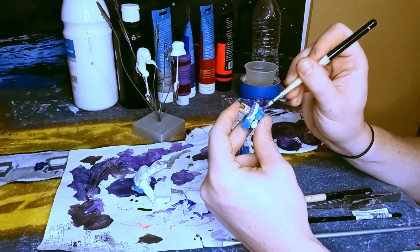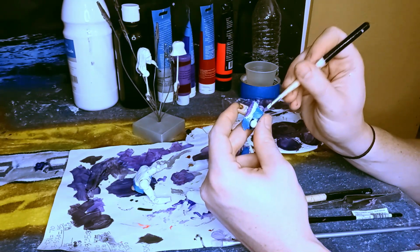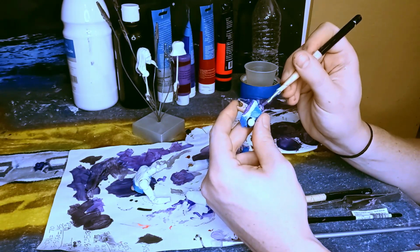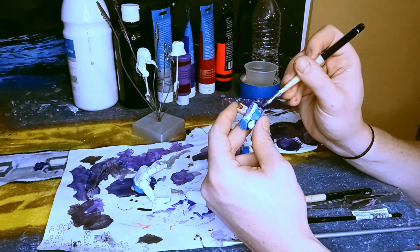Oof. Nerdy Dell's stomach is rumbling, y'all. Nerdy Dell forgot to eat breakfast. So, anyways, with that said, let's just continue to focus on the painting, Nerdy Dell. Continue on the painting, young whippersnapper. Stop getting sidetracked.